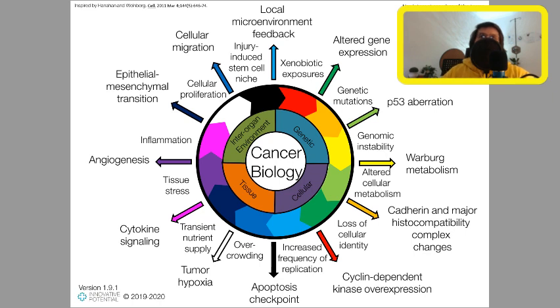So back to overcrowding and tumor hypoxia and this transient nutrient supply. This is a situation where, if left unchecked, you're going to start getting new mutations within the same tumor. So it's not just the one. If left long enough, you make more mistakes and you make more mutations. So it's at the overcrowding, tumor hypoxia, transient nutrient supply stage that you start getting a heterogeneous population of multiple different cancer phenotypes developing within the same tumor.